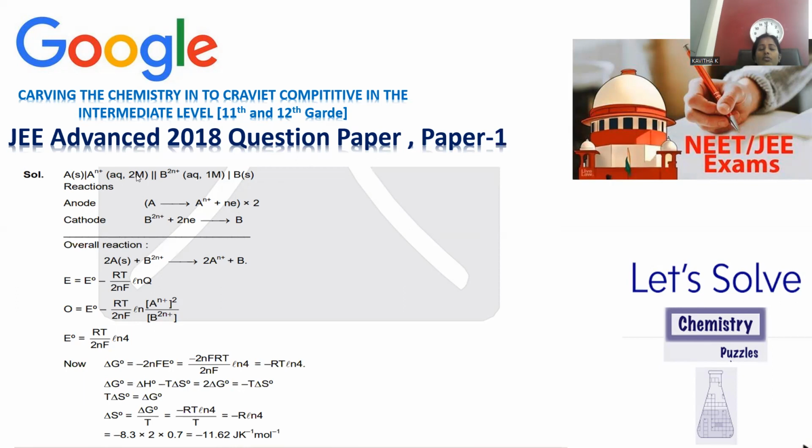Being a 2 molar solution, let's multiply with 2. The entire anodic half cell is multiplied with 2. Then the cathode always has a tendency to seek electrons. So here B 2n plus has a natural tendency to accept 2n electrons, so that it is converted into metallic B. If you write the entire equation, left side terms on the left, right side terms on the right, common terms get cancelled. When the equation is multiplied with 2, it becomes 2A, then B 2n plus and 2n electrons. Electrons released and accepted get cancelled out.